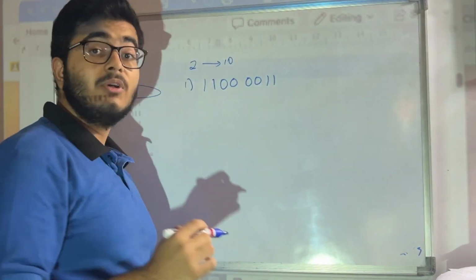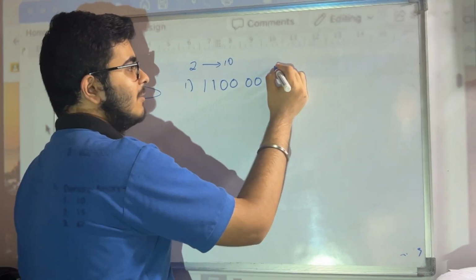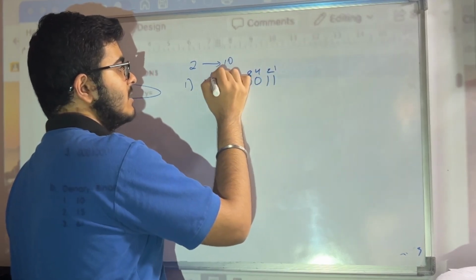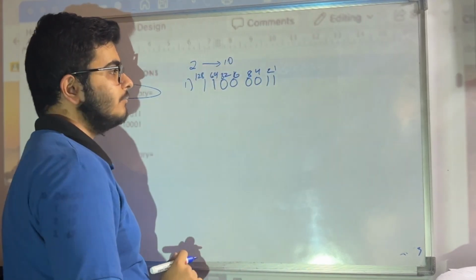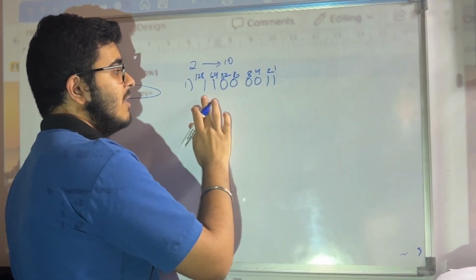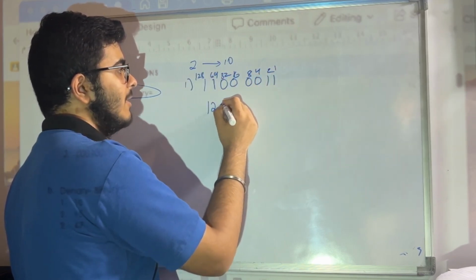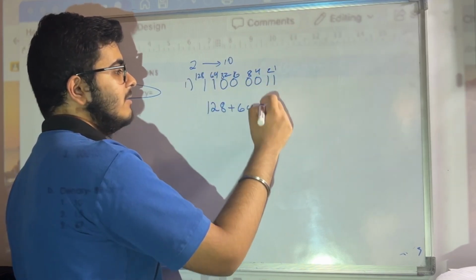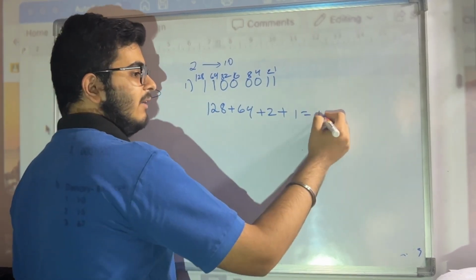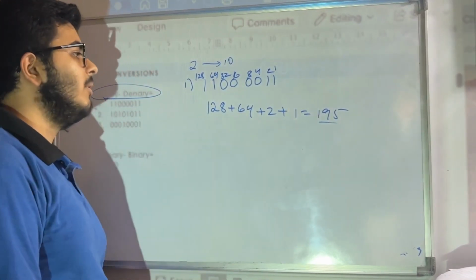What we are going to do is put a heading value. What is the heading value? I'm going to start from here and start putting 1, 2, 4, 8, 16, 32, 64, 128. Right? Now wherever I have a 1, I have 1 here, 1 here, 1 here, 1 here, I'm going to write the denary number which we have just plotted above. So 128 plus 64, and then I have 1 here, plus 2 plus 1. Your answer should be 195, right? This is the denary number of this binary number. That is how we convert binary to denary.